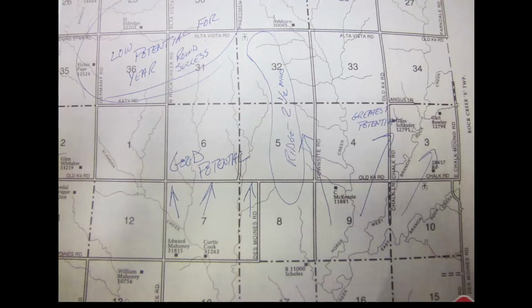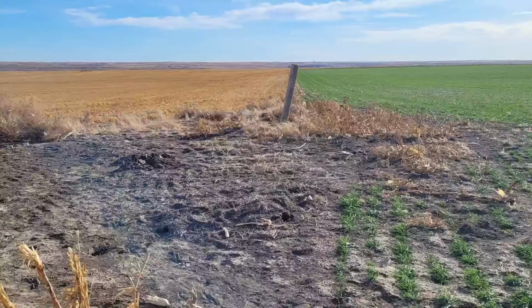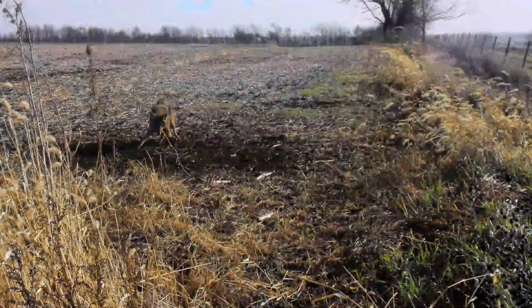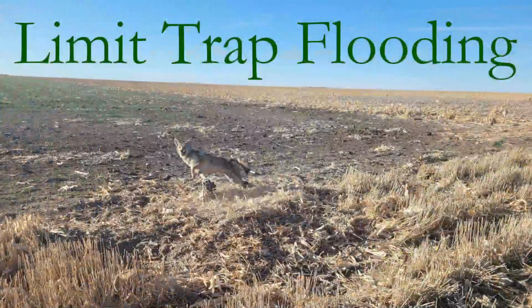We all want to go ahead and just pop our sets in quickly, and we want to find locations like this. But when we get into a different country, we have to do things a little bit differently. If I'm going to drive into this canyon up in Wyoming, I'm certainly not going to waste my time just checking one trap. I need more traps to cover this, and I'm going to cover some of these draws that pop out of the canyon. So unless you guys have any questions for me, this is what I wanted to talk about.